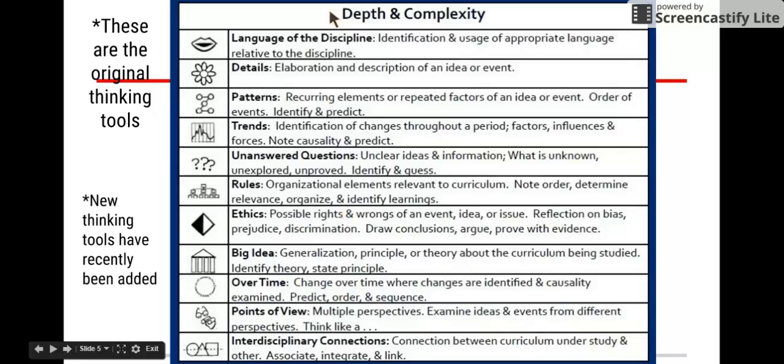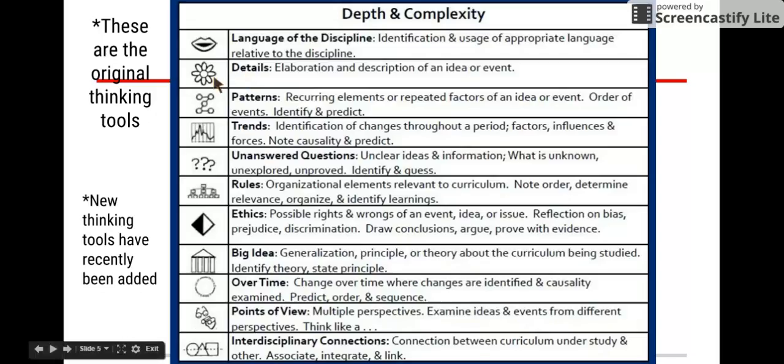This is the depth and complexity overview chart that I handed out to you. You've got one that's even better that has all of the varying depth and complexity prompts, and they are connected to sentence stems and question starters. So I would reference that if I were you. But we have everything from the language of a discipline needed to master that content area. This is not a word wall of random words or a vocabulary list, so I want to make sure you're clear with that.